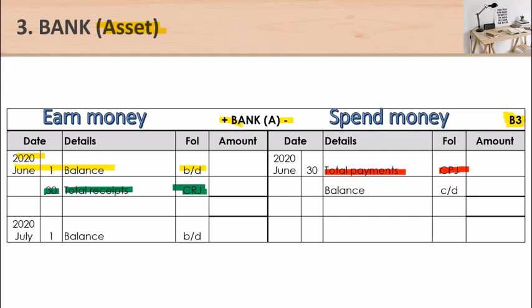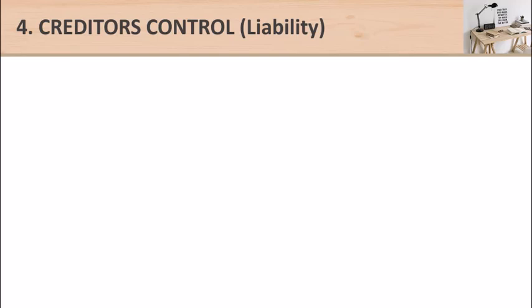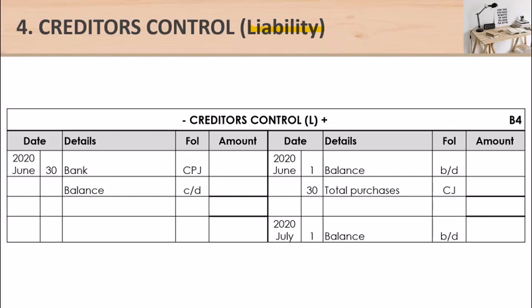Some of you think that it should be more complicated. So you write debtors control or creditors control or other stuff in here. Please don't. It's just like this. Then the next account is creditors control, which is the only liability that we're going to deal with in Form 2. Okay, liabilities is the L of CLICK. So this account increases on the credit side, decreases on the debit side. Be careful. Many boys just continue like they've done with the first 3 accounts and they make the plus on the debit side, which will be wrong. It's still a balance sheet section. Okay, so the opening balance will still say balance brought down.